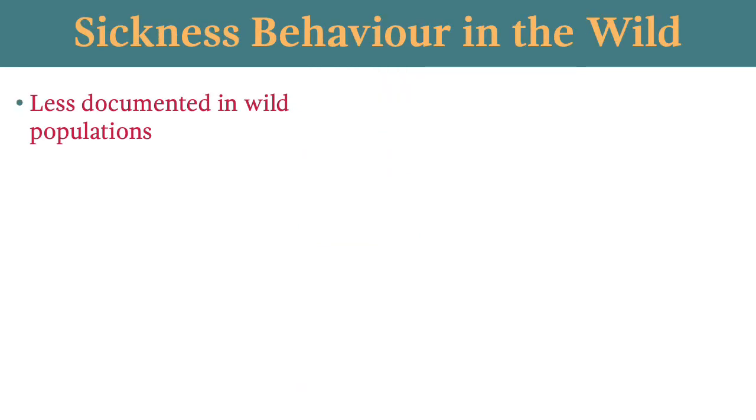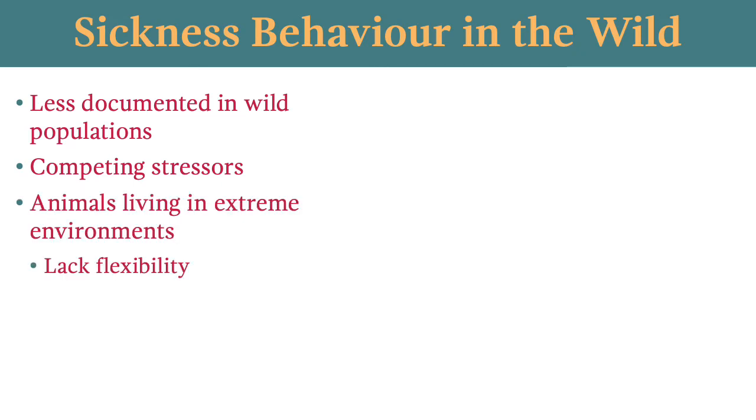Sickness behavior has been extensively documented in captive populations and typically involves highly transmissible viruses. We know much less about its occurrence in wild mammals and its occurrence in response to non-lethal or subclinical parasites. Animals in captive conditions are well-fed, unstressed, and typically infected with one parasite. Animals in the wild, however, live in an uncontrolled environment and are subject to competing stresses. This results in an interplay between environmental stresses and behavioral modifications.